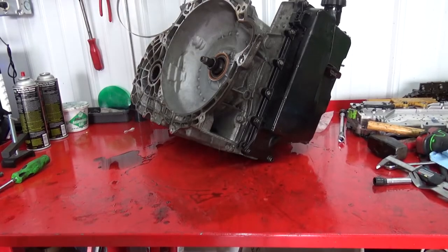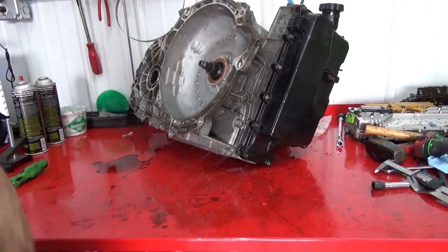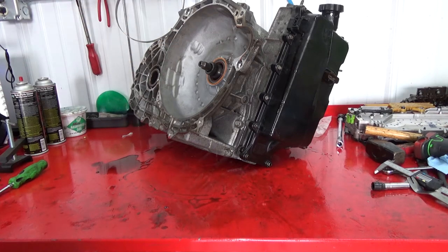All right, guys, should I have a torque converter? Obviously, go here. You have your 3 indents like normal. Yeah. Try that, she is put together.